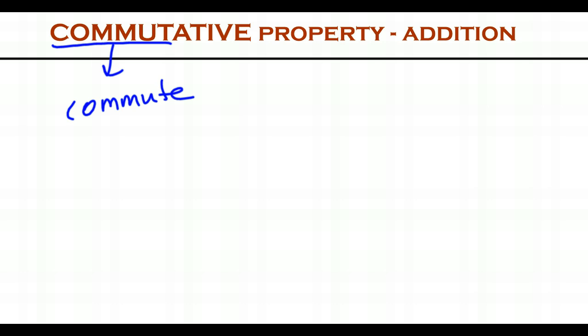And to commute means to move from one place to another. So if we have an example of an addition problem, say 3 plus 5 plus 8, which we will use as our addition example for both this property and the next one. If we think of the idea of commutative property as in the word commute, which means to move, the property says that we can add these numbers up in any given order. So let's look at this on a number line.